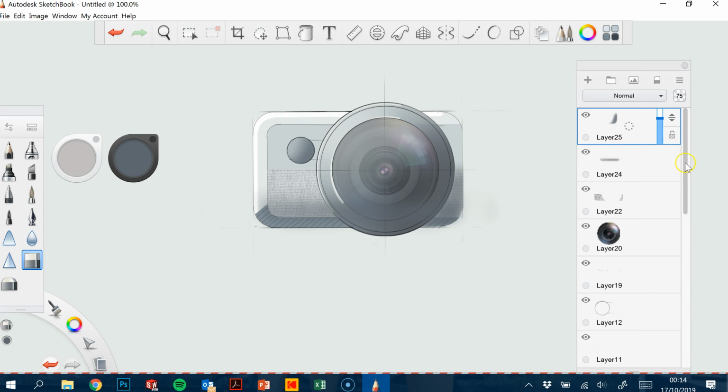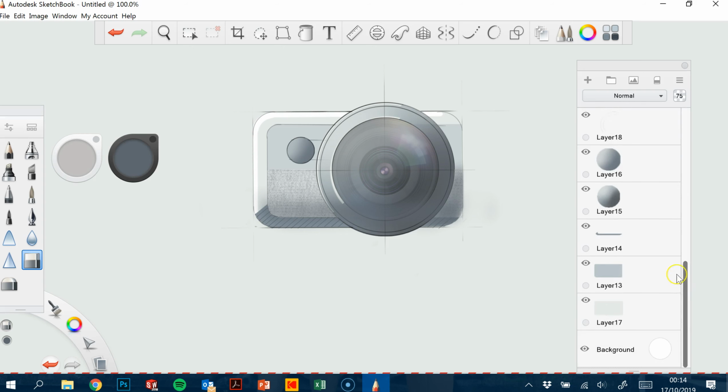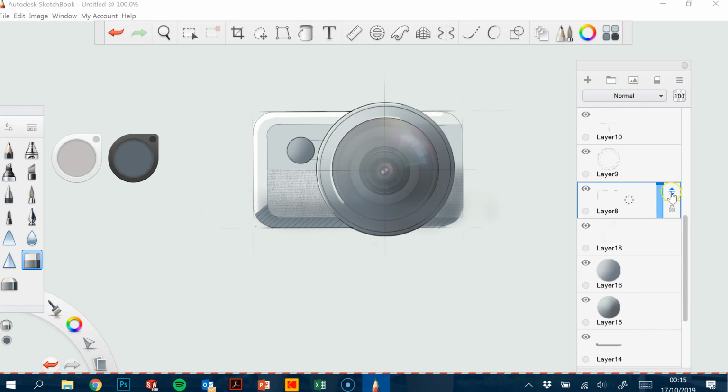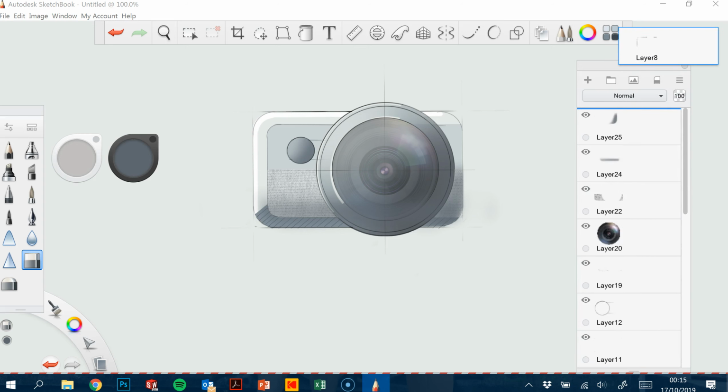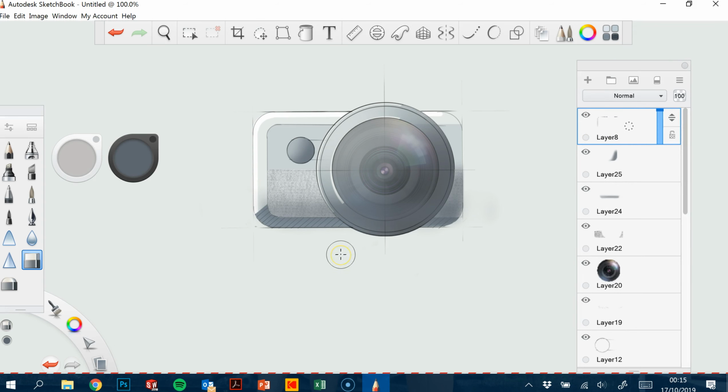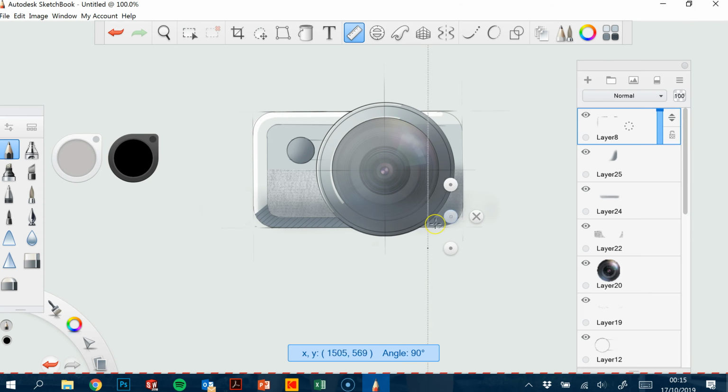The only thing that I might do just to finish it off is try and enhance the outline of the image. So layer 8, which is my outline, I might try and bring that to the top, see if I can give that a little bit more definition, and I might just go over some of those lines to make them a little bit tidier and tighter. So literally just going over the top to bring those lines out so that I can really see where we're coming from. But other than that, I think I'm happy enough with that.